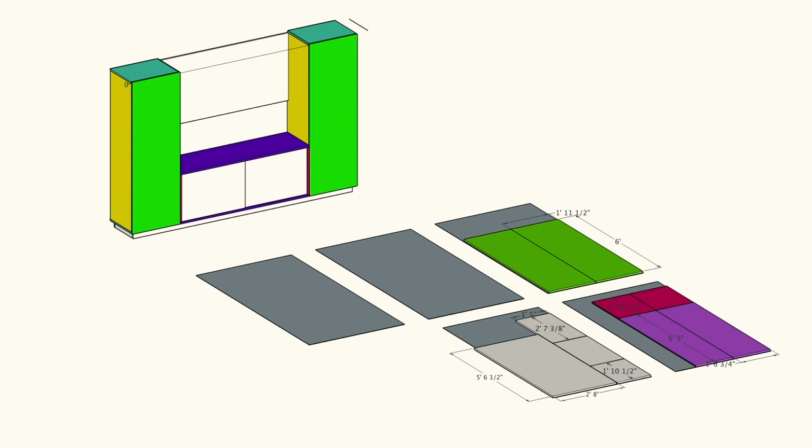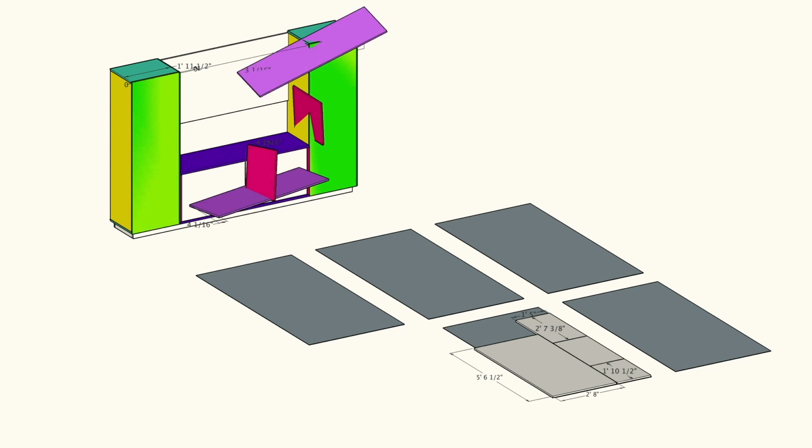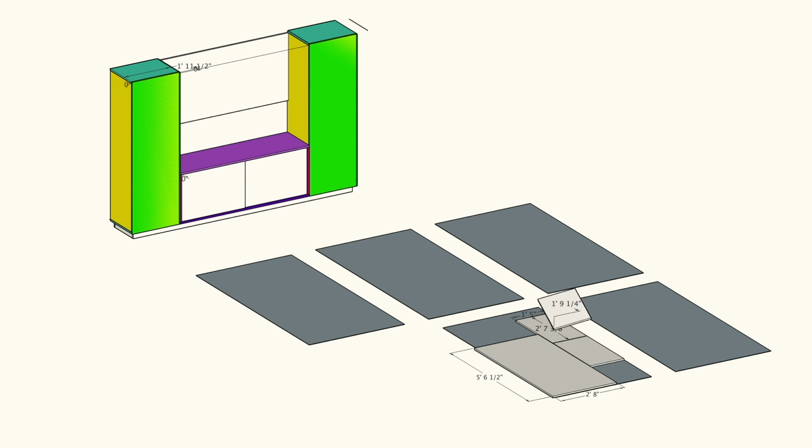From 2 of the sheets, we'll get the tops and bottoms and all 4 of the side pieces for the 2 vertical cabinets. From another sheet, we'll get the 2 doors. Yet another sheet will give us the 4 pieces needed for the low center cabinet, and we can get a center partition from one of the other sheets.